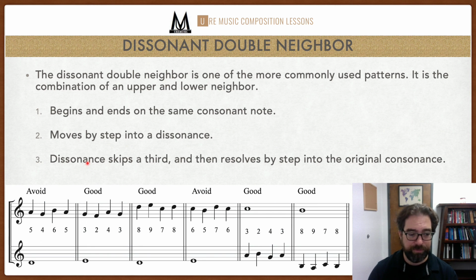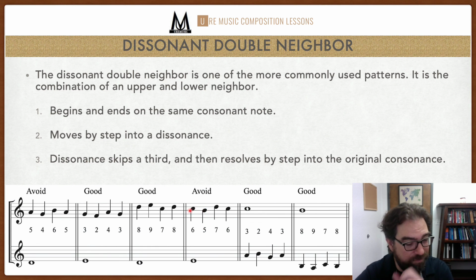Here's measure 2. The return to the original consonant pitch is more powerful in measure 2 than it is in measure 1. So let's listen to 1 again. It's like, okay, we're back to the A, but it doesn't have that pull into the A. Measure 2. So that's a better resolution.